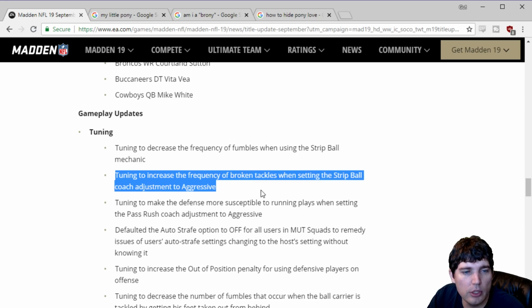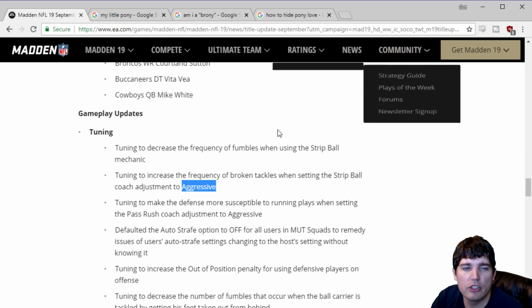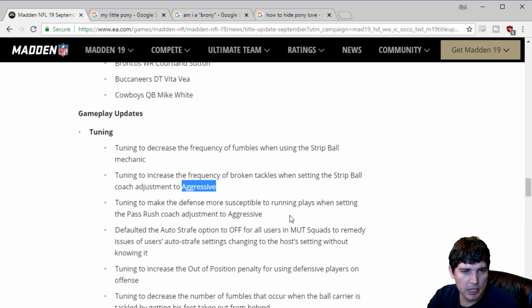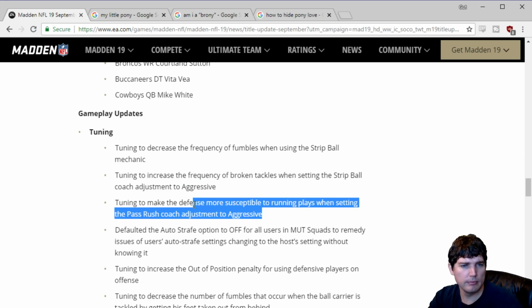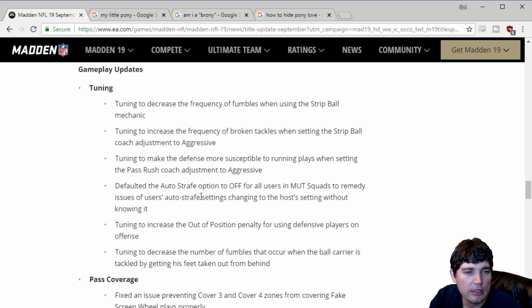Tuning to increase the frequency of broken tackles and setting strip ball coach to aggressive. I guess the move this year is to set that on aggressive and get a bunch of secure tacklers again. Can't wait till January till that's the thing. Tuning to make the defense more susceptible to running plays when setting. That's kind of interesting. So if they're unaggressive, you just run the ball, or fake hike it for a free 5 yards, right? I don't know, I think the fake hike offsides is a good balance, but whatever. Default the auto strafe option to off. Thank God, auto strafe is terrible. And having it reset.